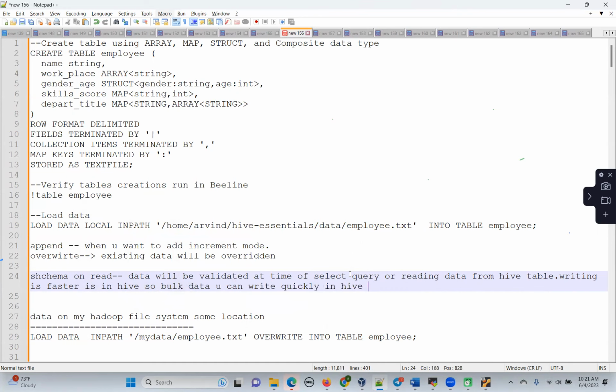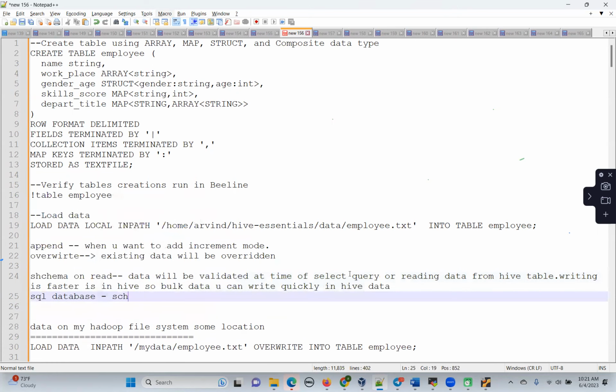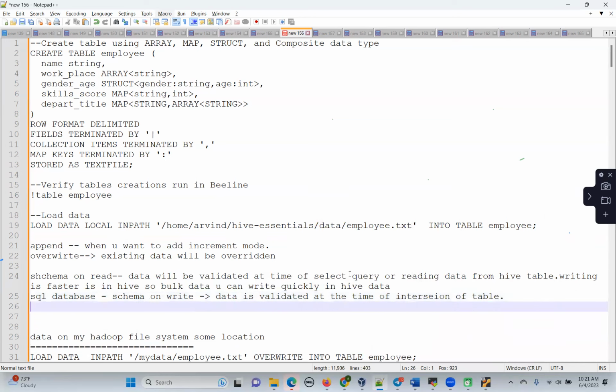That is the advantage. And SQL databases are schema on write. What is schema on write? Schema on write means the data is validated at the time of insertion into the table. You have seen that whenever your data type is wrong and you try to insert data into a SQL database table, it will give you an error.